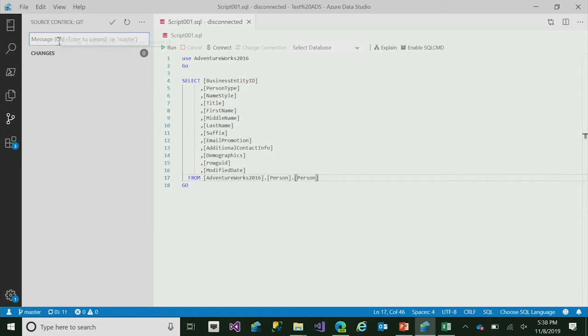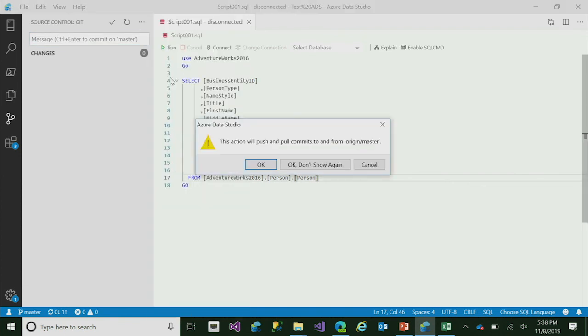Okay, so my changes were committed, and then I just go and sync. It will push and pull commits to the master.